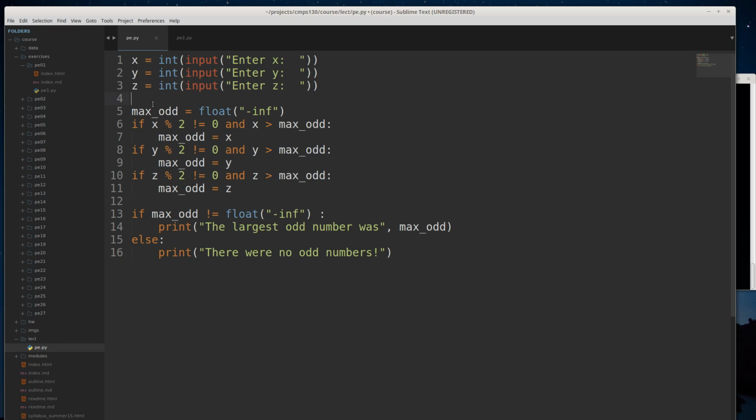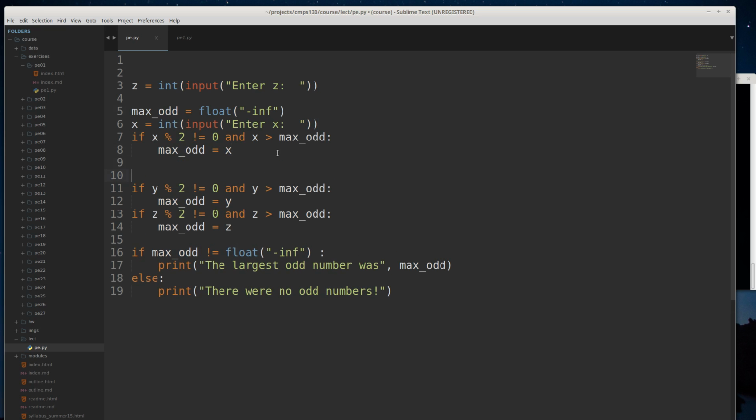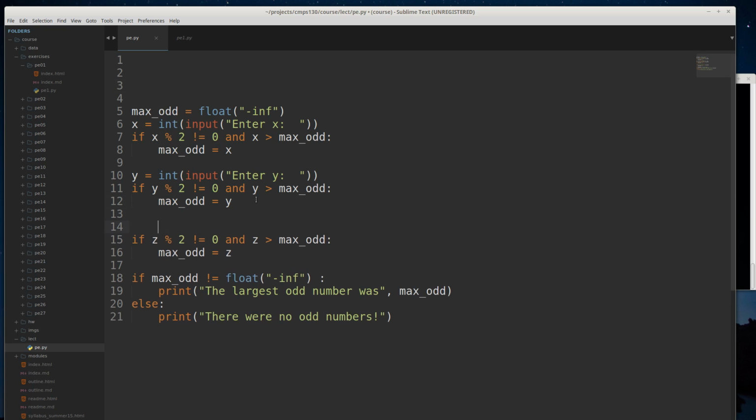First off, I'm going to recognize that when I'm using this if statement, I'm actually not looking at any y or z value. It's irrelevant, and it's not necessary to have even asked the user for that value yet. So I could have very easily rearranged this program a little bit to ask the user for the second and the third number after I've done the if statements.